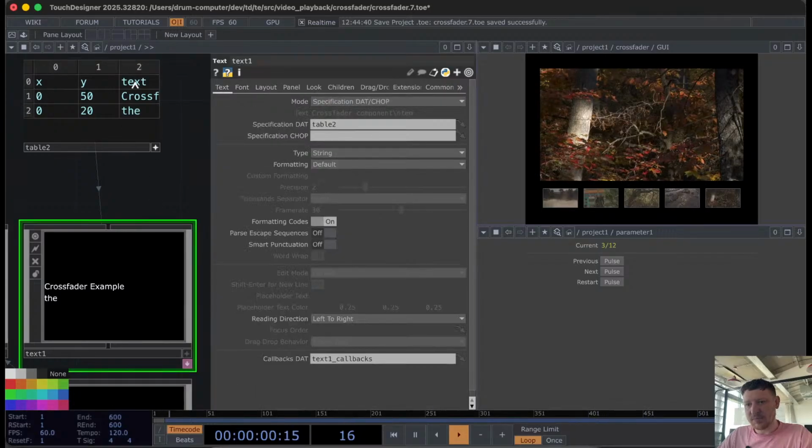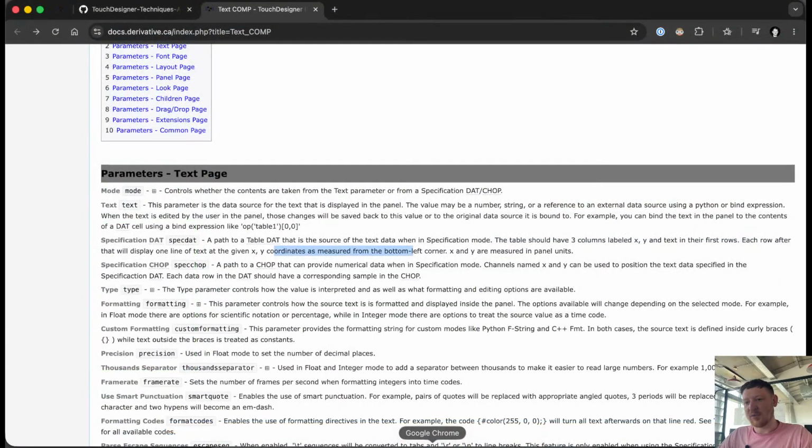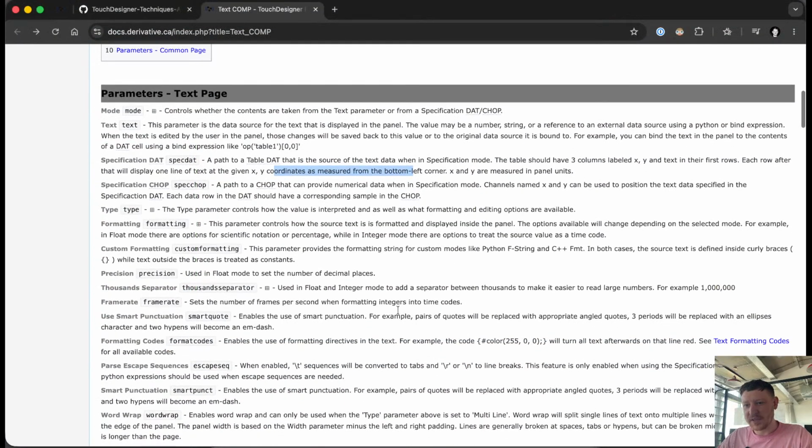Can I do more parameters here in the specification DAT? Man, who would have thought that the part I would be struggling with the most in the whole thing is this text.